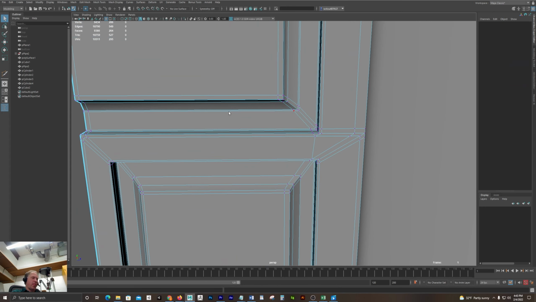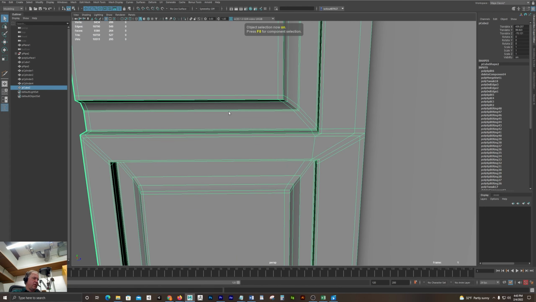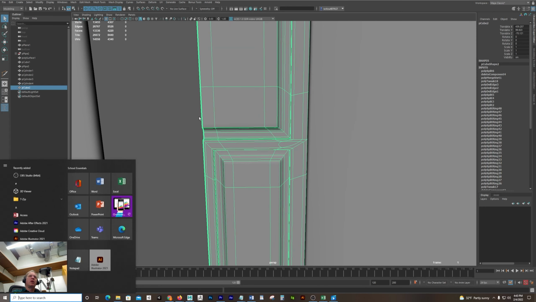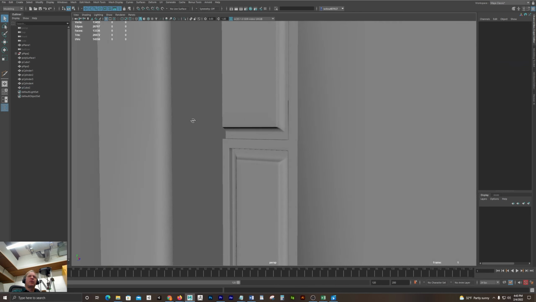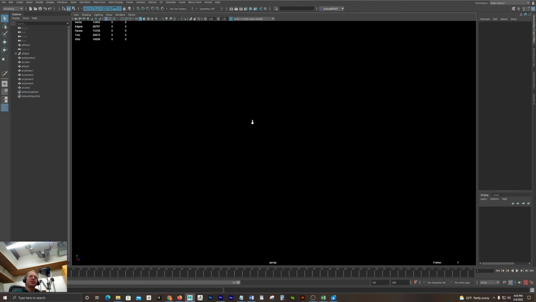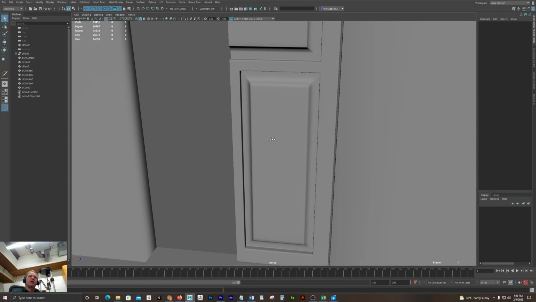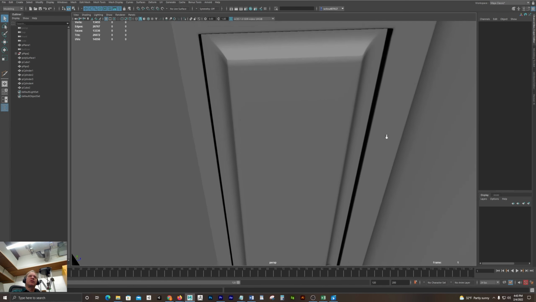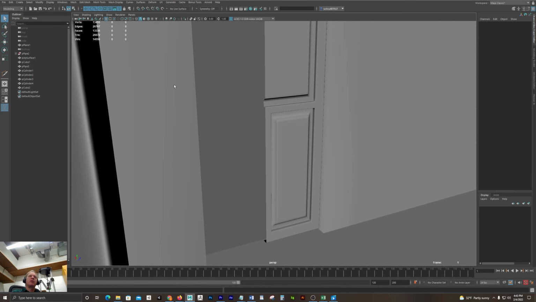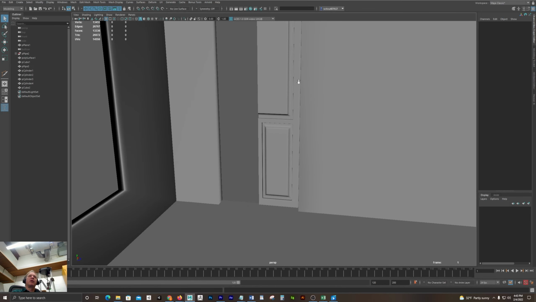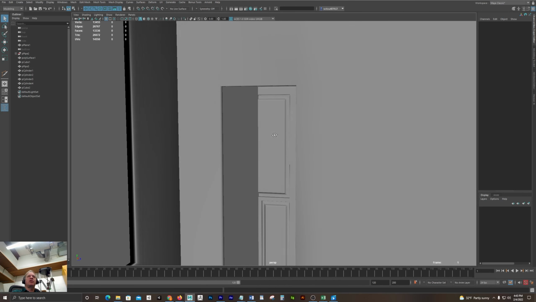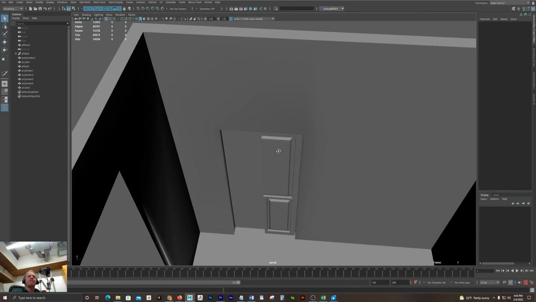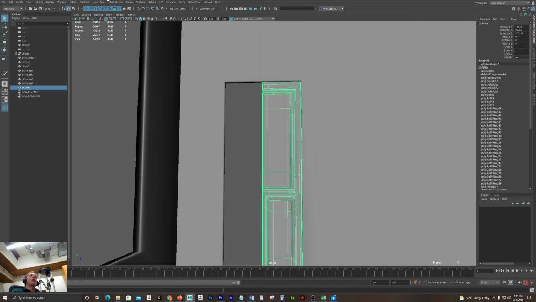So F8 and 3, clear my selection. Nice. We've got some really nice paneling here. Maybe a little deep compared to the stuff you usually see around. But it looks cool. Whenever you can put paneling in like that, it just adds so much detail and interest to the eye. You always want to do it. So I'm going to mirror this over.